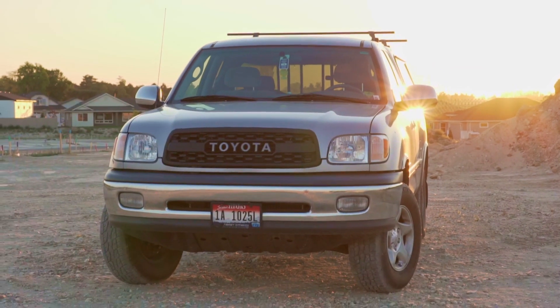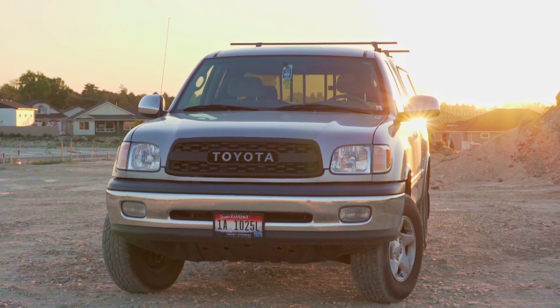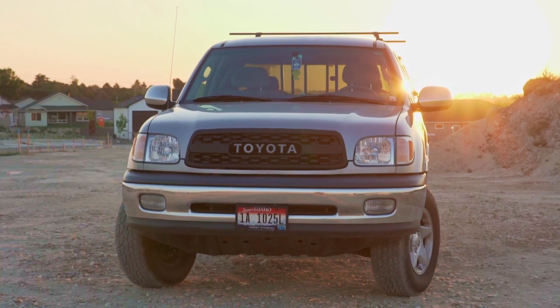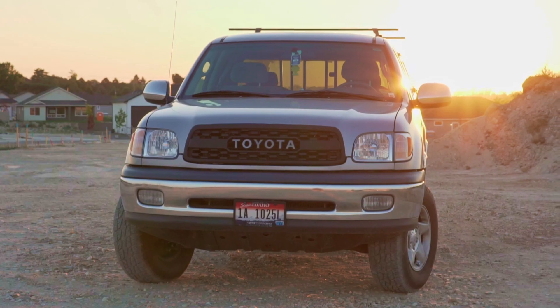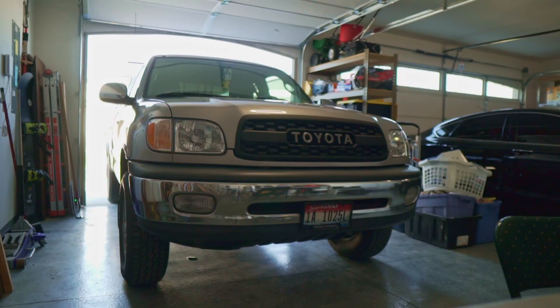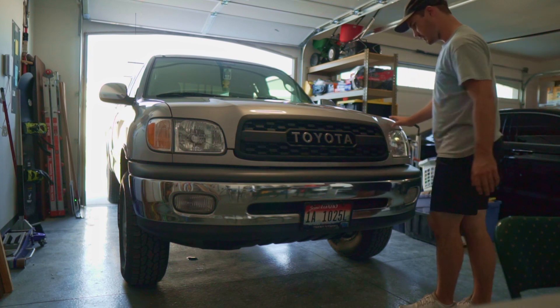For aesthetic mods, one of the most popular things recently for these trucks is the TRD grille, which is basically a knockoff of the late-model TRD grilles you'll see on Tacomas and 4Runners. Taco Vinyl makes these, TEQ Customs makes these, and you can also get them through Alibaba — it's all basically the same design. I have the Taco Vinyl grille, and you can add wrapper lights to these if you're into that.